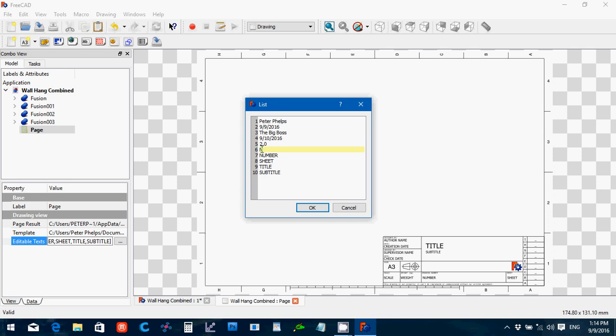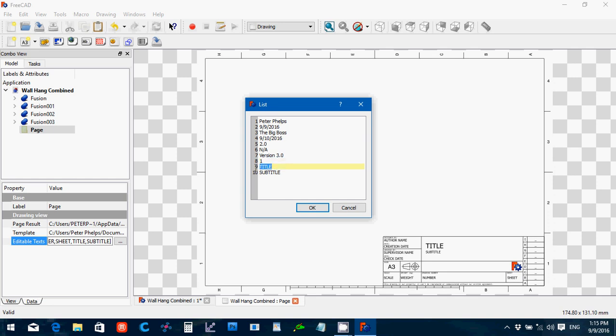So I'm just going to put NA in here for right now. The number. Sometimes I put the version number, like this one would be version 3.0. Sheet, well, it's probably just the first sheet.